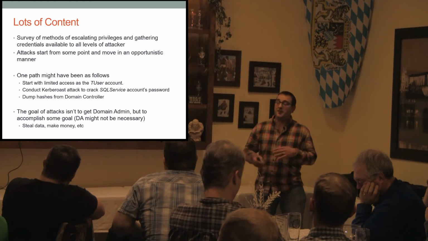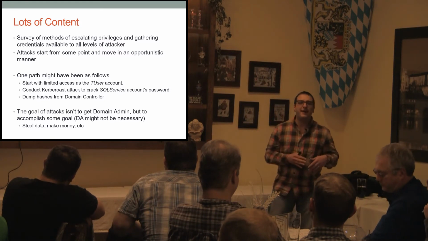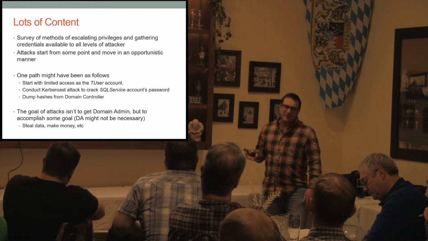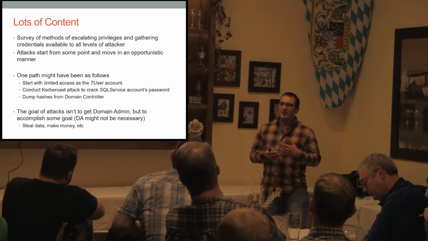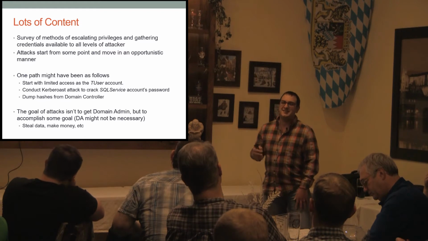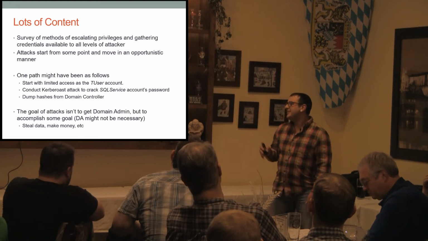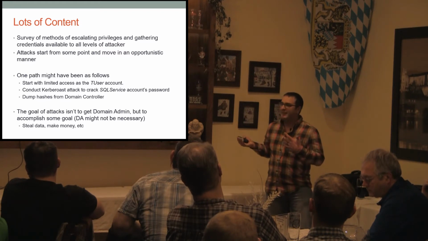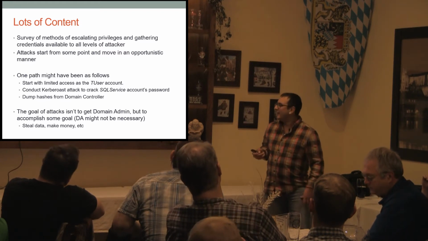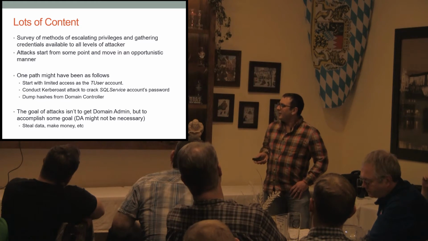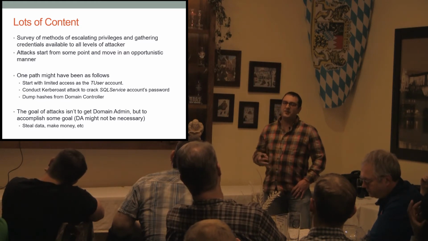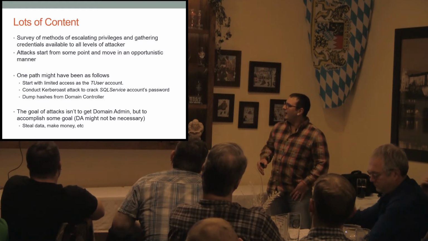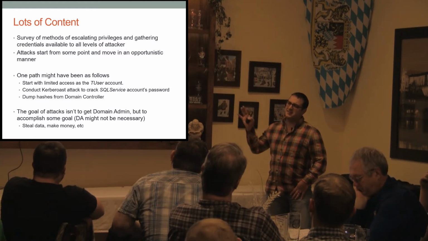Attacks always start at some point. They move in an opportunistic manner. When people talk about advanced persistent threat and things like that, they always talk about the idea that your threat is really only as advanced as it needs to be for an environment. What's interesting is that a lot of this commodity tooling that's out there works really well in a lot of environments. So that's something to think about. There are ways you can mitigate some of this stuff, or do logging or alerting to help with it.